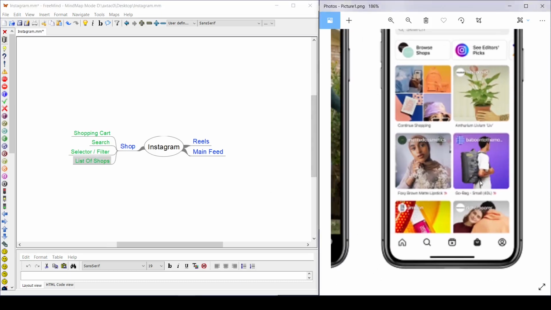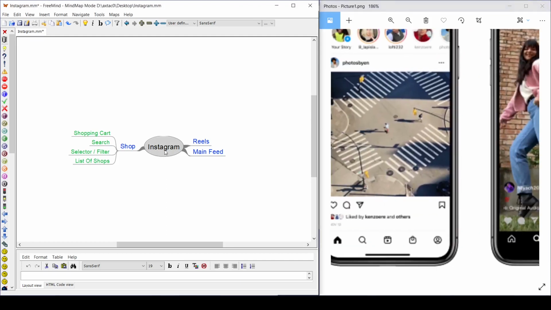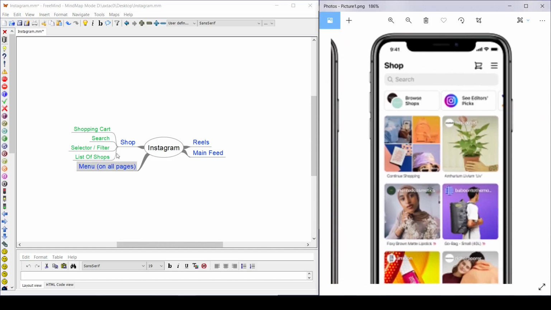And after the list of shops, I have the menu. And the menu actually is common to all of them, so I'm just going to split that off by itself. We've got the menu, and that's on all pages. That's the nav bar. Okay, so now my shop has these different features. The shop's a feature, but it's got these different components. So maybe I can break these components down into their smallest possible pieces.